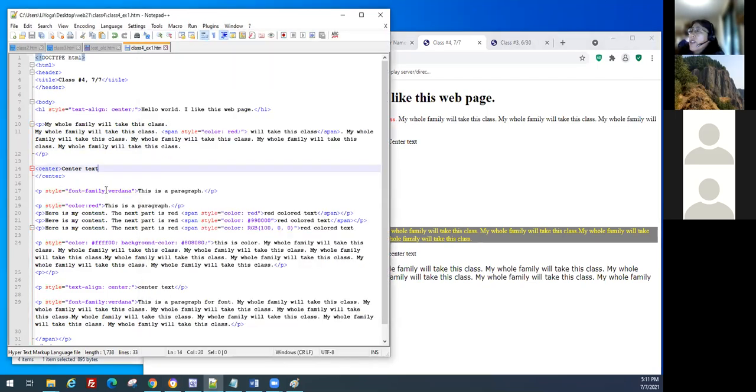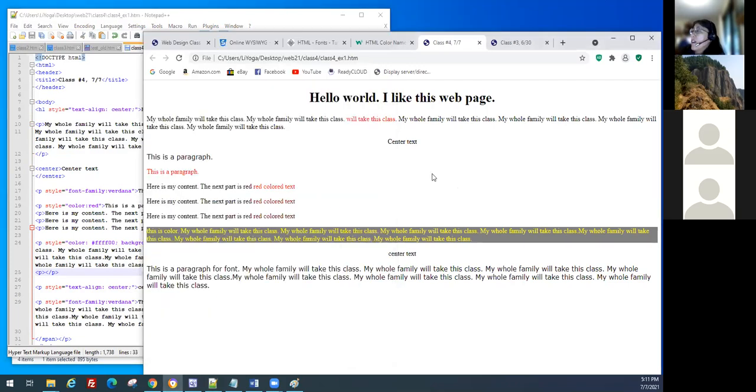So the format is the parameter and the value. If there's more than one pair, it's parameter, value, semicolon, parameter, value, and then you can go more and more. It's a little bit tedious here, but all this definition, in some web pages, they put on top, like a variable, and then apply here. So I'm not going to go that far.